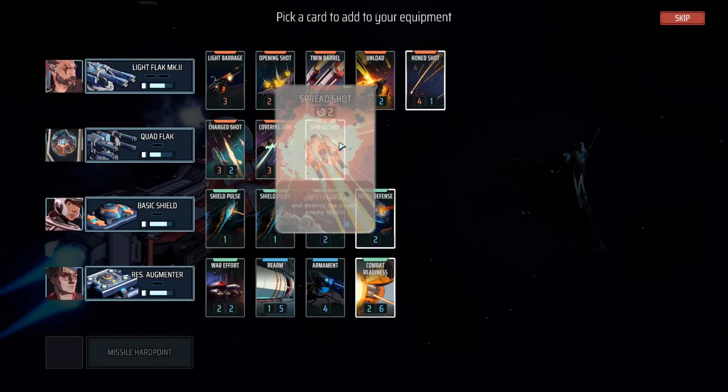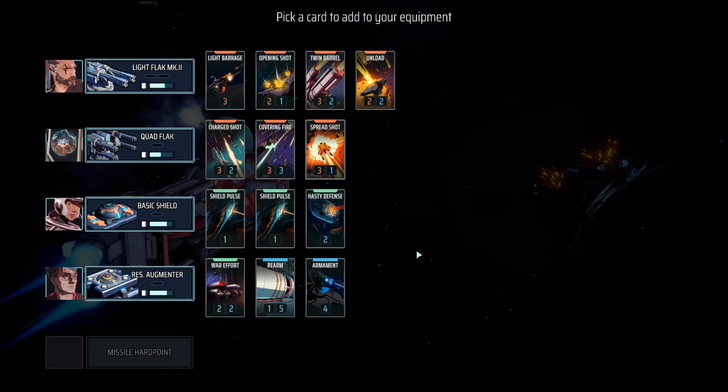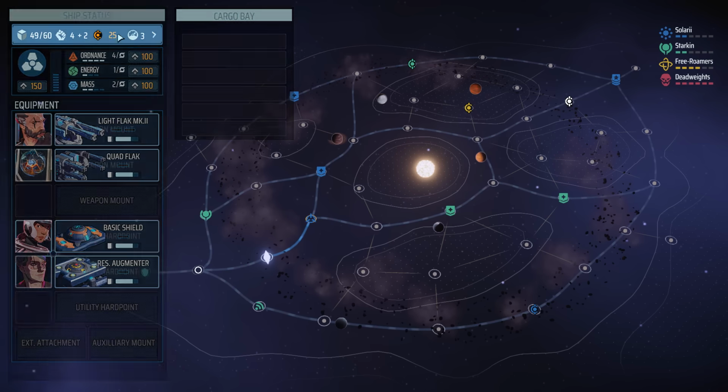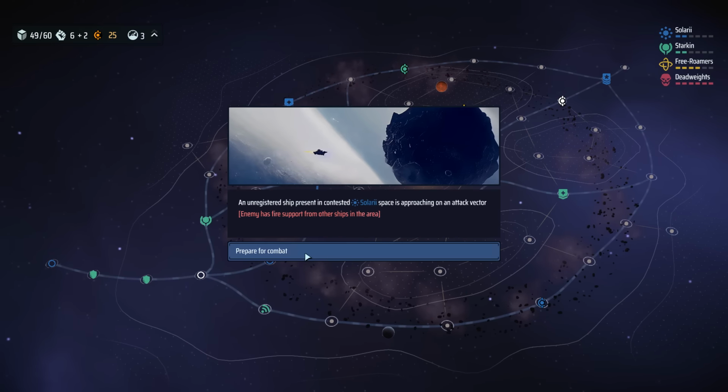Combat readiness or spread shot. Destroy the closest enemy missile maybe is a good idea. Okay, so now the flow of the game at this point is I get extra energy for something. I need better shield capabilities, I think, because right now they suck.